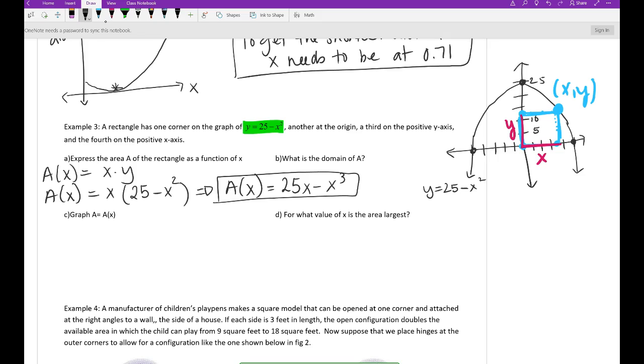Notice how nothing's here, right? Now what's the smallest that it can be? Can it be 0? No. If it's 0, can you even make a rectangle? No. Good. Minimum, not including 0. What's the max? How far can it go? Just below 5. Little short of 5. Can I include 5? No. So 0 to 5, not including the endpoints.